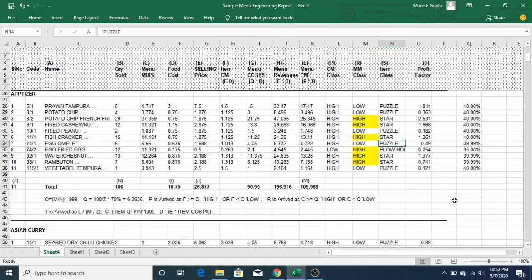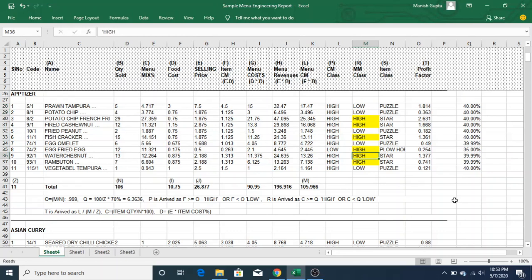Some of the items are high in contribution margin but low on the popularity index, even though the cost is similar. What should you be doing? Now here you can see that some of the items are highly priced or high cost. You can try and reduce the cost, or reduce the price slightly, to probably make them more popular, and change the presentation, as we have seen in the strategies related to all these categories. So you can start to apply them one by one.